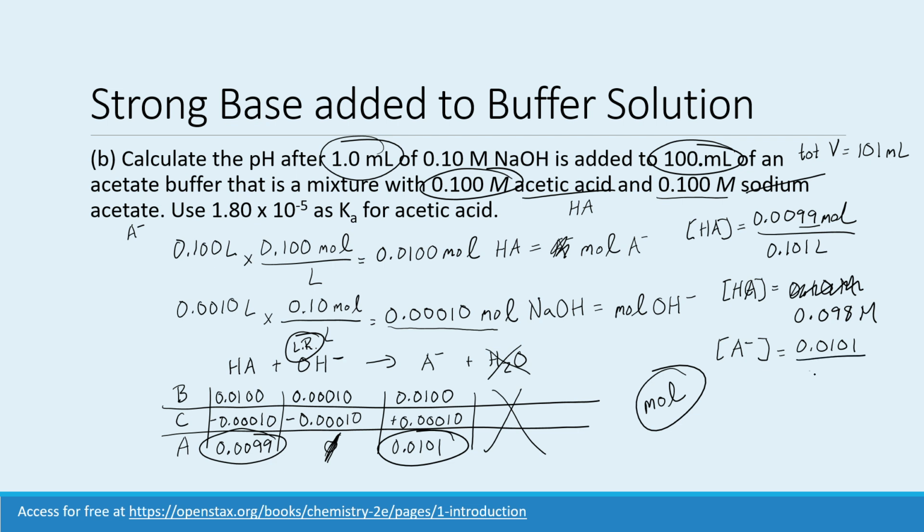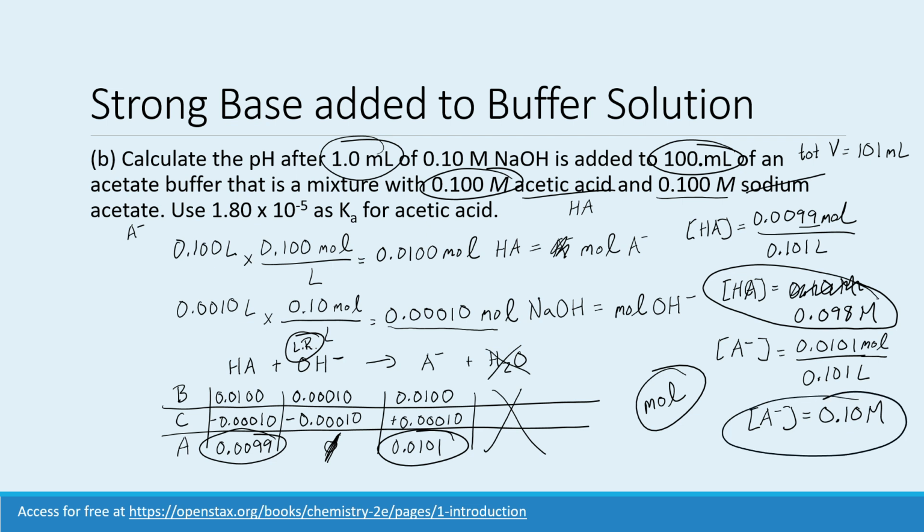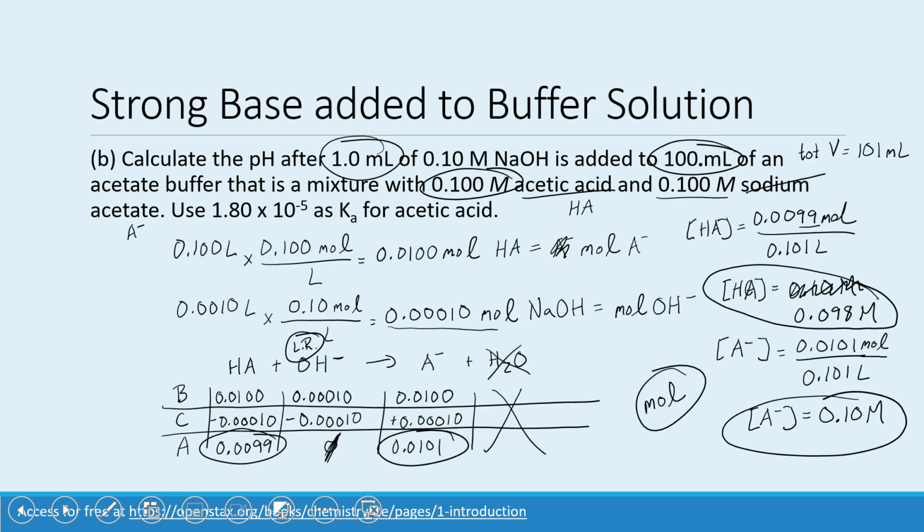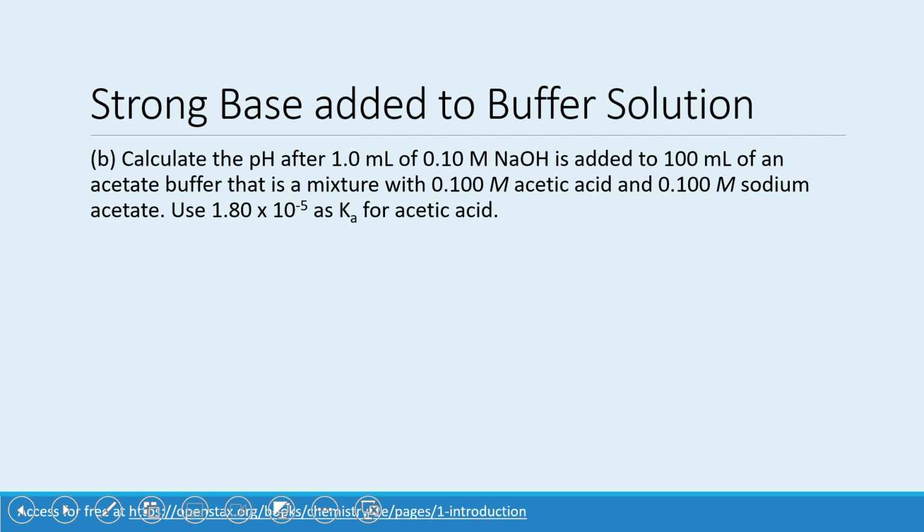The concentration of the weak base will be the 0.1. So that's equal to 0.0101 divided by the 0.101 moles over the total volume in liters. And so concentration of that base is equal to 0.1 molar. Okay, so those are the values we care about. We got that concentration of the weak acid. We've got that concentration of the weak base. And so I'm going to rewrite those down so I have a fresh sheet.